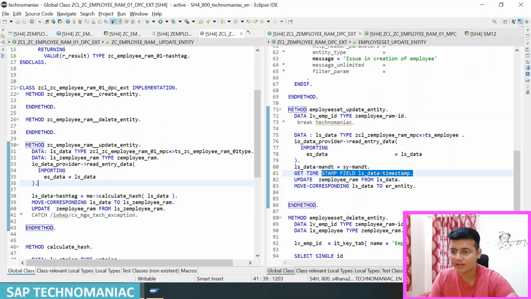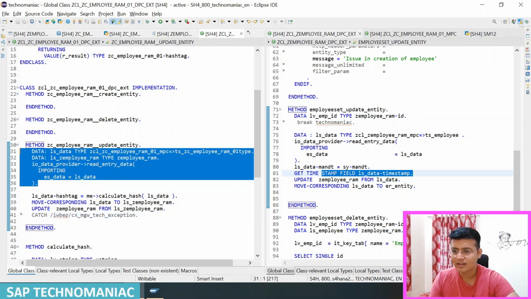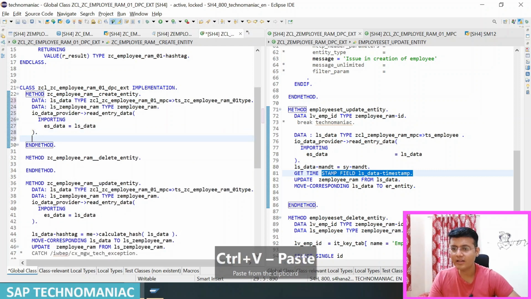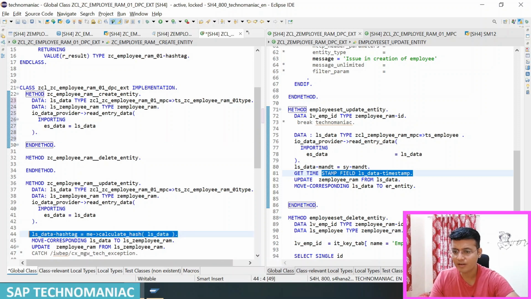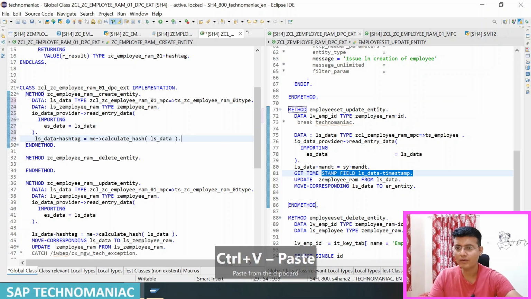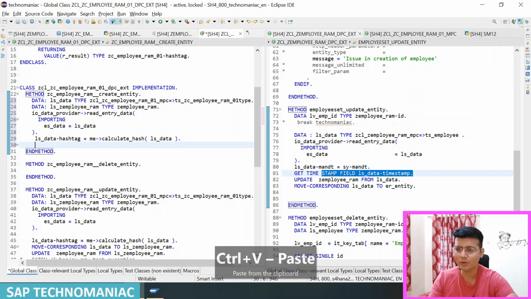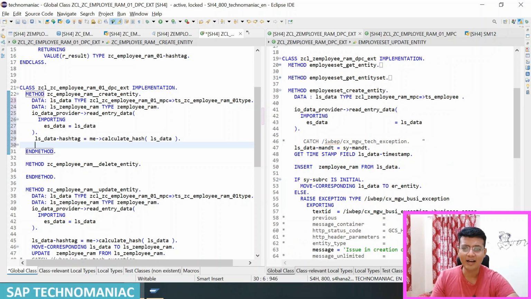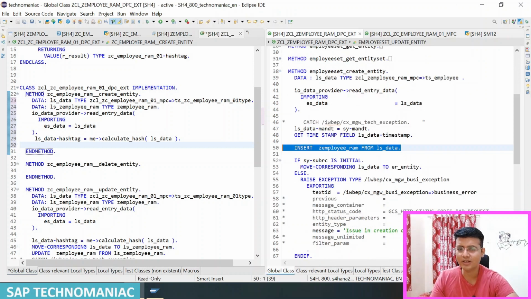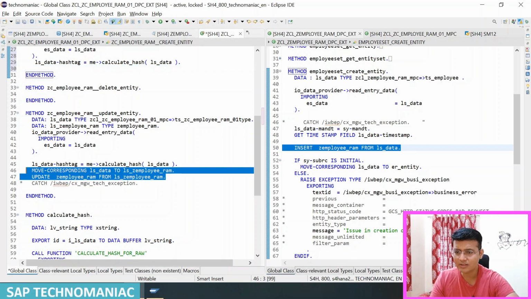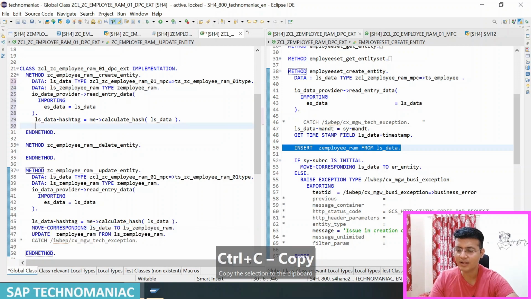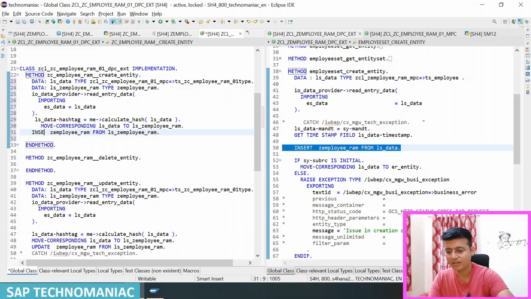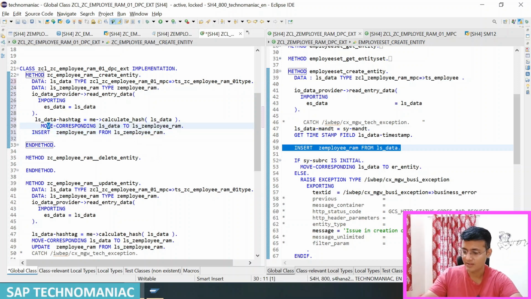In this case, in the same way we have to read the data. Control C. There is not much difference. And we have to update the hash value also in the same way. Control C, Control V. And one little bit we have to do: check whether the data is available or not, but I am not writing those parts. I think previously also we didn't write them, so you just have to insert the data, that's it, nothing else. So this is Control C and Control V, the same code we have to write, and instead of update, we have to write insert. Lock and unlock you can do as usual. Shift F1.